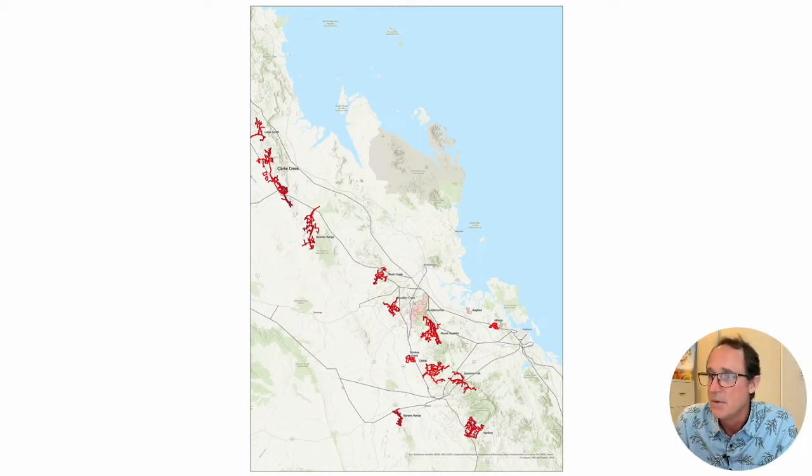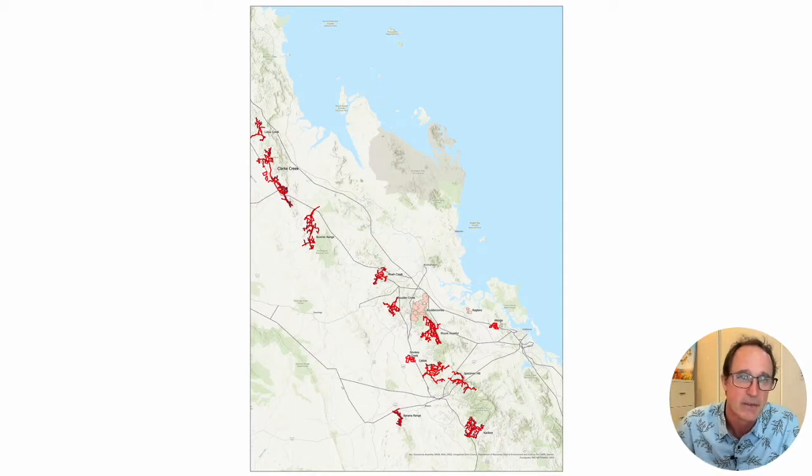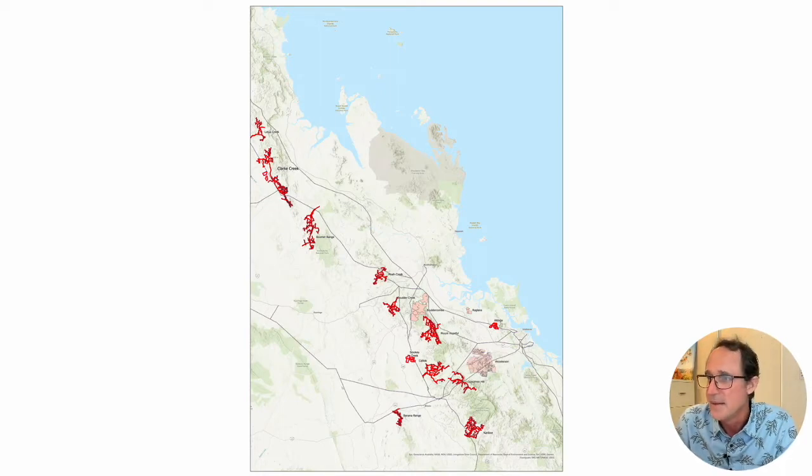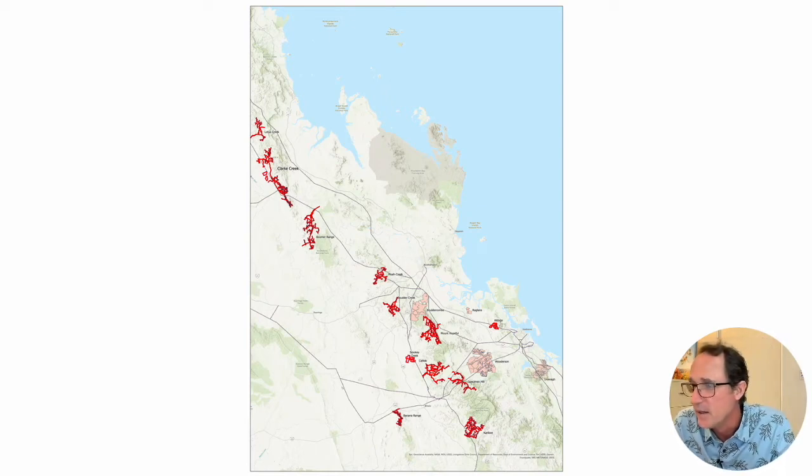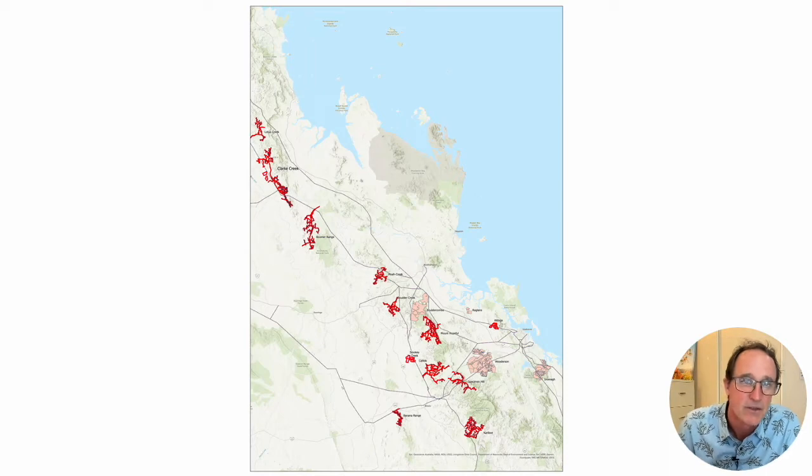And then there's the Bouldercombe Wind Farm, which I don't have the footprint for, but just the property extents of the subject property of where the wind farm's going. And then the same again for Wooderson. The black dots indicate the turbine locations, but I don't have the haulage roads yet. And then we've got the Inverray Wind Farm, and the black dots show the locations of wind turbines. Then we've got Moonlight Range in there as well, the blue dots.